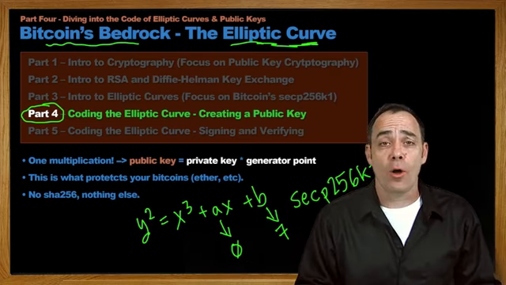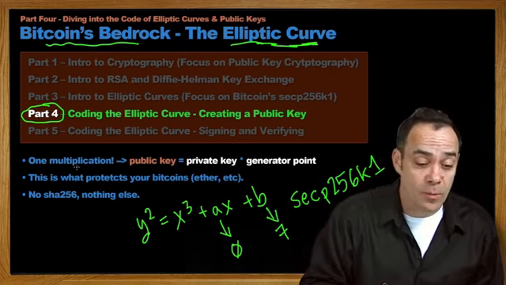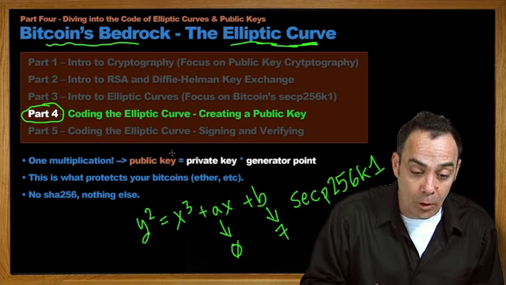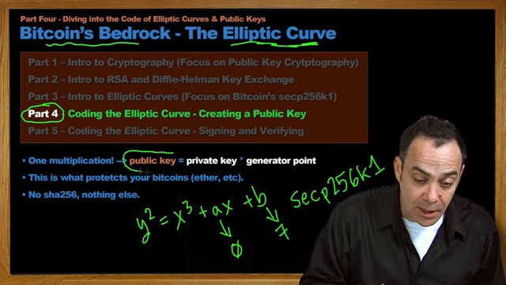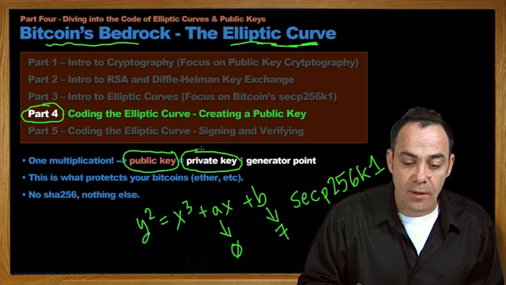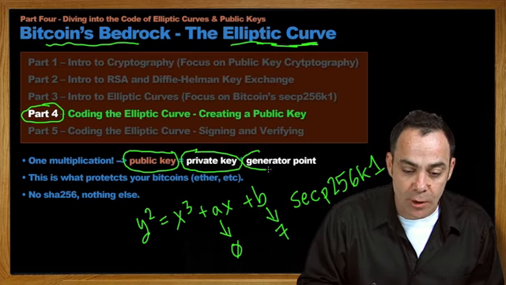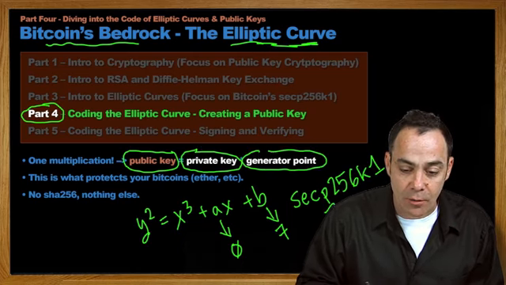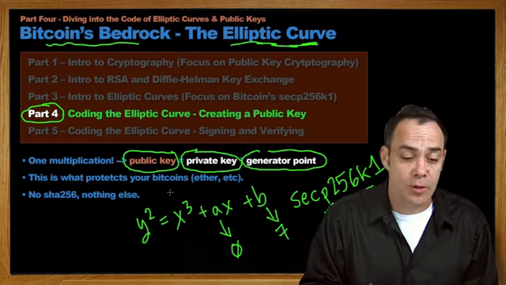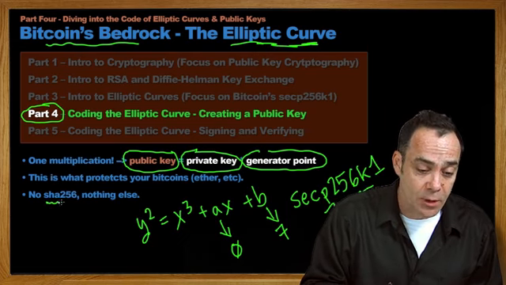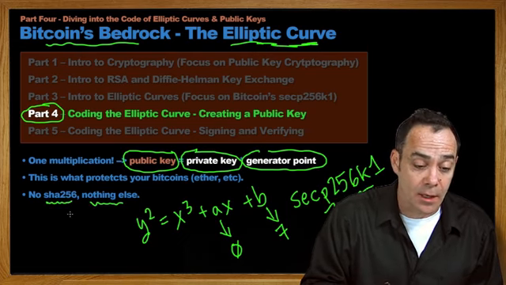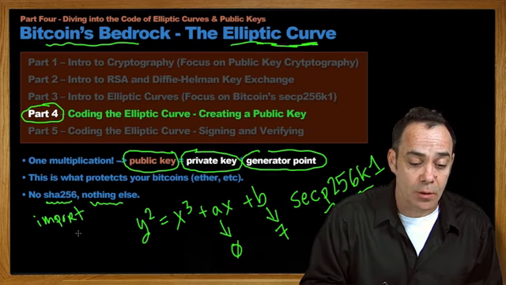And today's code, all we're going to be doing is one specific multiplication. We're going to be generating the public key from the private key, given the design parameters, which includes the generator point of this curve right here. You'll notice in our code, which is only around 40 lines, there's no SHA-256, and there's really nothing else. You won't see any imports or special functions. The only thing that's really in there is this, which is equivalent to mod.